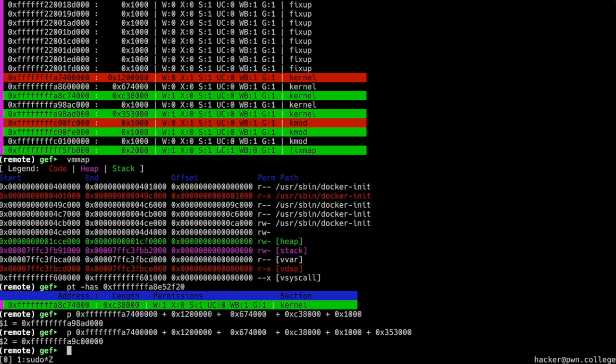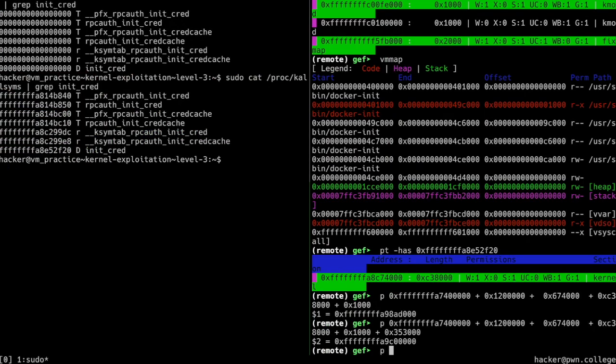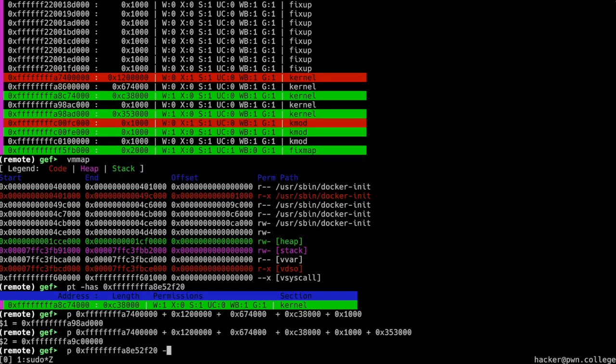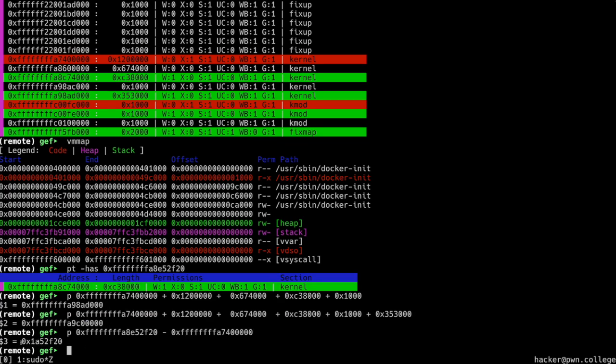And we can compute that constant offset by doing some simple subtraction. We'll take the leak that we've managed to obtain, and then we will subtract the base address of the kernel. I have it right down here. And that now gives me a magic constant.